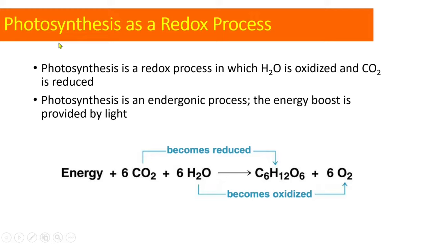Alright, so do remember that photosynthesis is a redox reaction, a reduction-oxidation process, wherein the carbon dioxide becomes reduced into C6H12O6. So that's why this is a reduction process. At the same time, in photosynthesis, the water is split or oxidized into oxygen because electrons are removed from the water, and it splits up into oxygen. So that's why this is an oxidation-reduction as well. In addition to that, photosynthesis is an endergonic process, which means that energy needs to be input in order for photosynthesis to proceed, and the energy boost is provided by light energy. That's why light is very important for photosynthesis. So again, photosynthesis is a redox process.